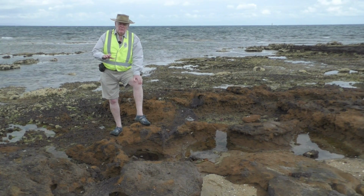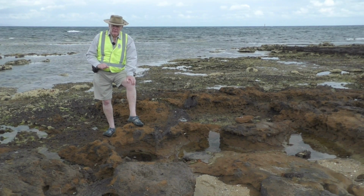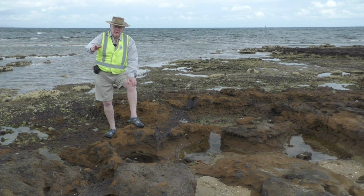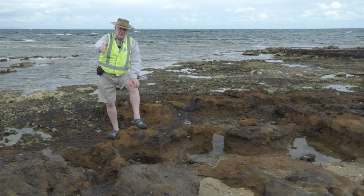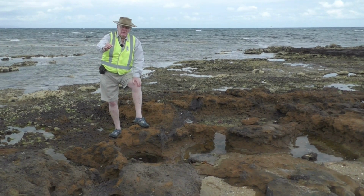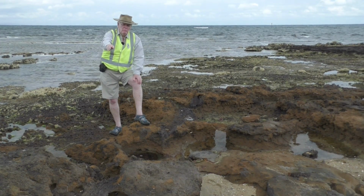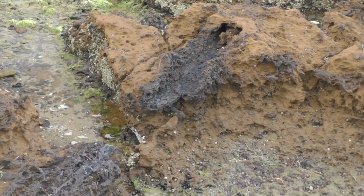Earlier on we talked about the structures, the linear features that were present on the beach. Well, this particular site here at the end of our beach walk has something that is really rather spectacular, because what it represents is in fact the best example of these linear features. And it begins some 2 to 3 meters in front of me and goes right past me through here and continues off in this direction.